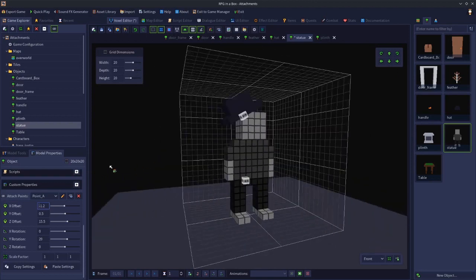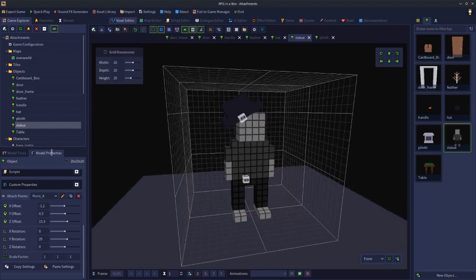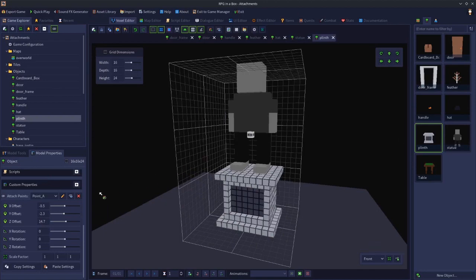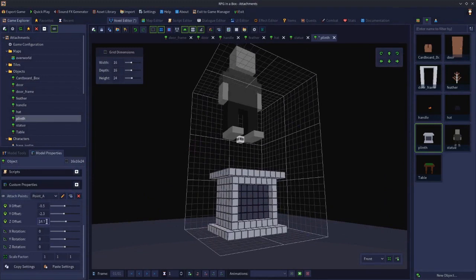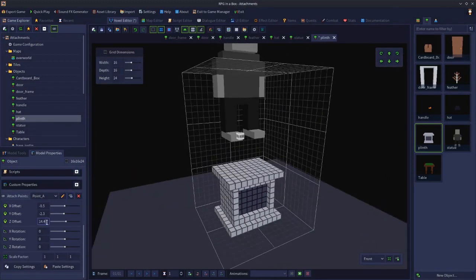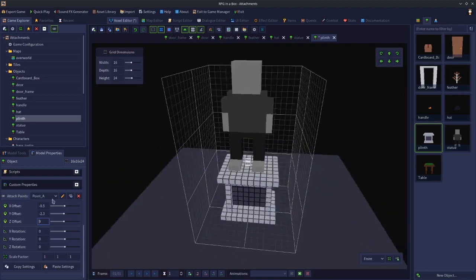I'm going to leave the rest of it like that, maybe bring it down a tad. That'll do. Save that, and then obviously the statue's point B needs to be 0, 0, 0. Save. Go to our plinth. Let's re-preview the statue. And obviously we need to bring the statue down. And possibly move it a bit to the side like that.